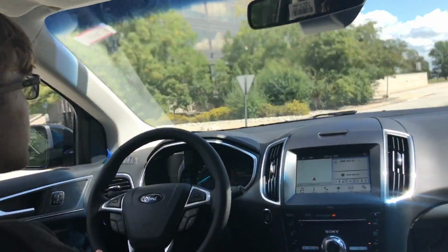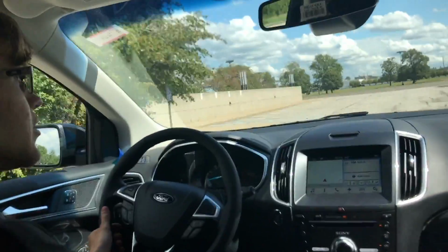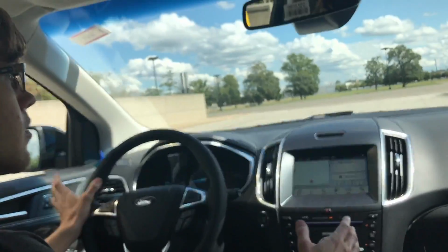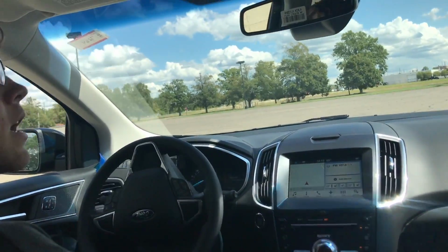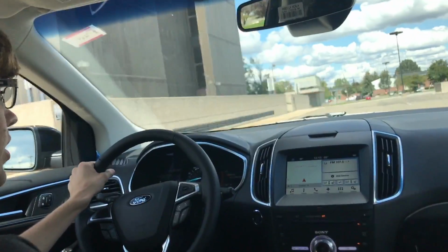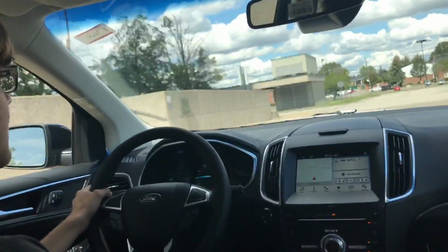Driving it normally, just cruising around, you don't really notice that it's sport. You just notice it's quiet, it's very laid back. It rides really smooth. Even with the 20-inch rims on it, you would not believe how nice this thing rides. I think it even rides better than our current Ford Edge, the 2016 with the small wheels, the smallest ones you can get on the SEL.